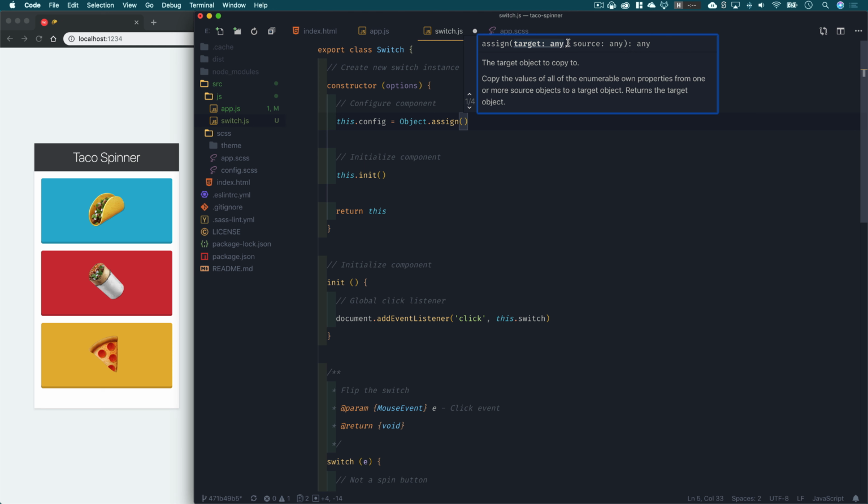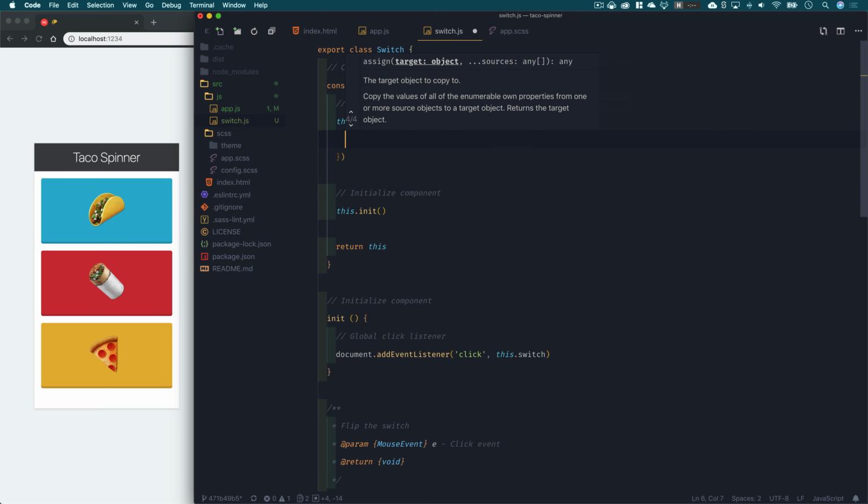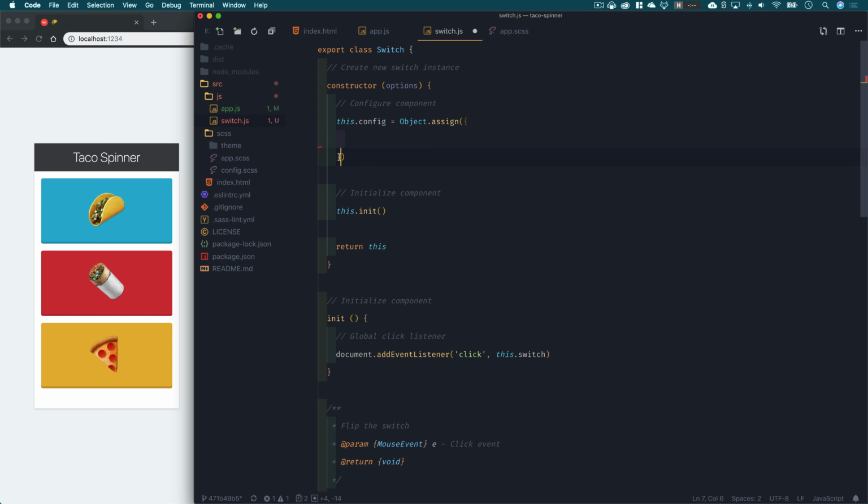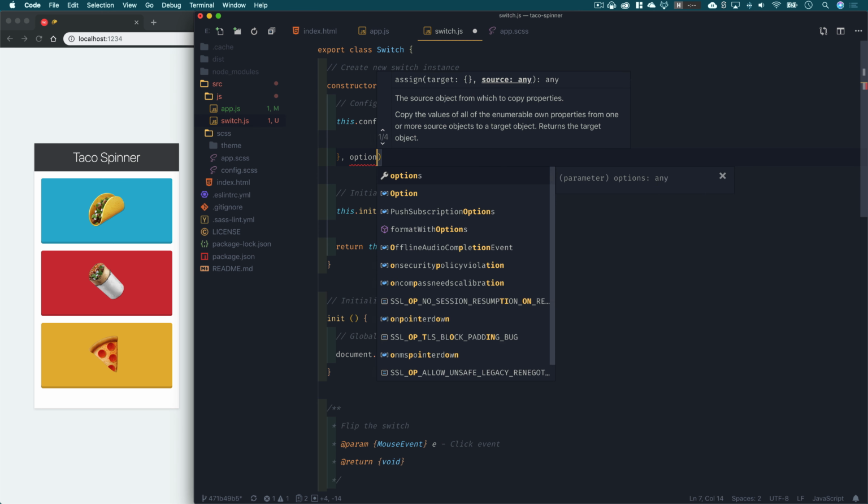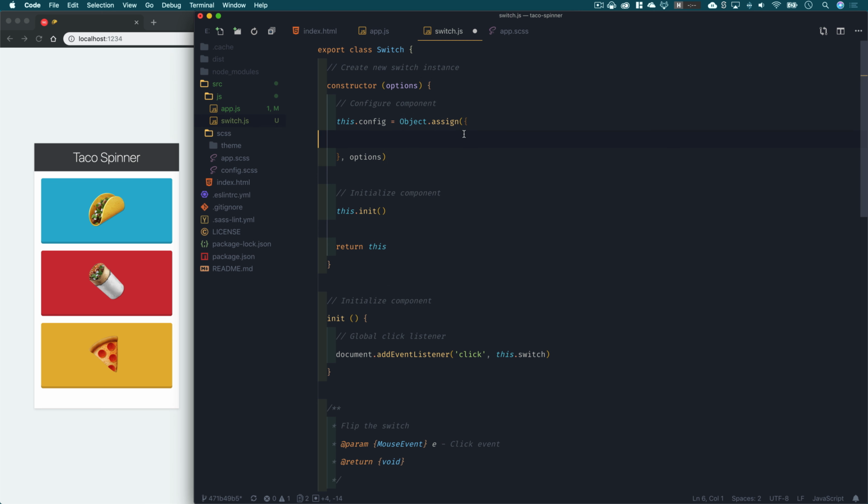In the parameters, the first parameter is a target, and then any additional parameters are sources that basically override the target. So we can have our default configuration in this first argument, which is just going to be an object, and then we can have options override that object.